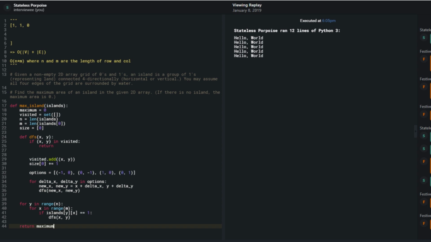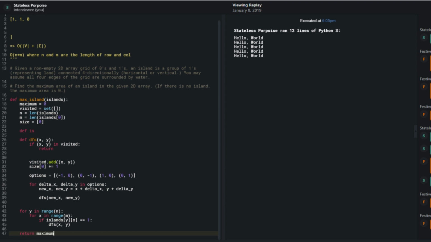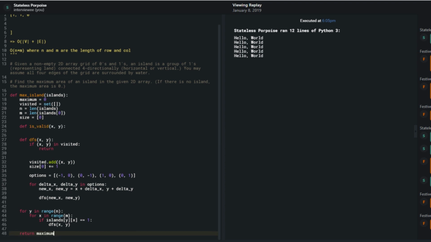So for the new x, new y, instead of traversing all of the time, I would only want to traverse if the deltas are valid, right? So let's just say I have a function is valid xy, and what this will say is that I only want this to be within the bounds of the actual matrix, right?